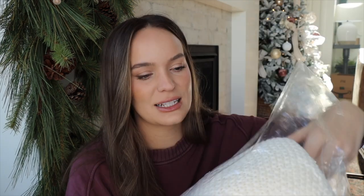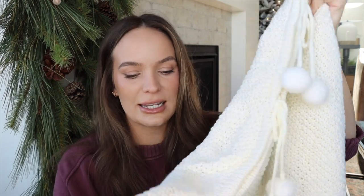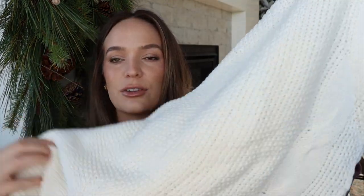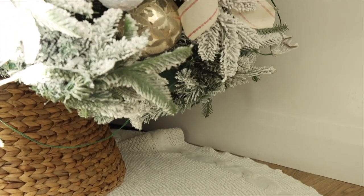This next item is for under your Christmas tree. I picked up a white knitted tree skirt from Amazon for $28.99. It comes wrapped in a nice clear bag — just a plain white knitted tree skirt. I wanted to see how it looks under my white flock tree. It has cute little pom-poms to tie it together and a nice knitted design on the edge. I love the size — it's exactly what I needed. So cozy and simple, especially if you love to dress up your home warm for the holidays. Definitely a keep.